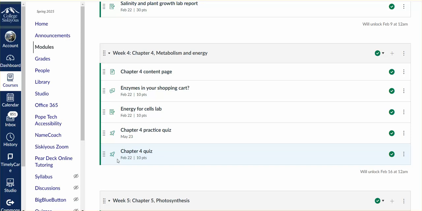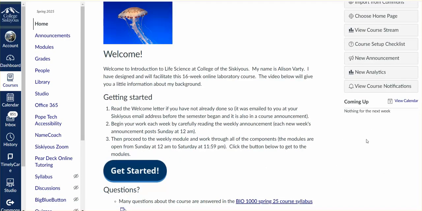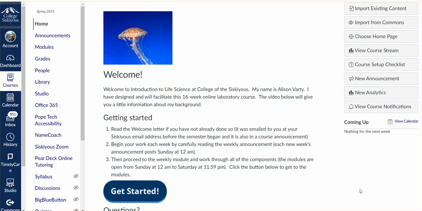I know a lot of you like to use Canvas from your phones. I will say that I have designed everything using my computer, and this is what I think you're seeing. If you go back to your homepage, you will have due dates, things that are coming up, getting blasted to you right here. I highly recommend that rather than working from those due dates, you work through the module in the order that you see it in on the modules tab. I think that you'll be more successful if you take that approach.